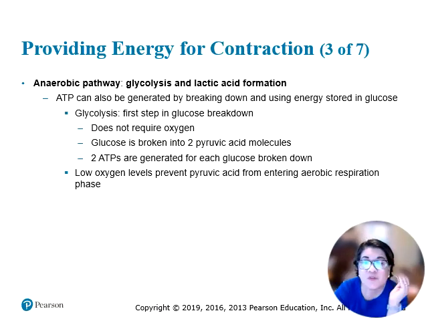Okay, so the anaerobic pathway that produces ATP is kind of a backup pathway. It doesn't produce a lot of ATP, but it deals with glycolysis, which is breaking down glucose and producing lactic acid. So you only make 2 ATPs, which isn't very many. And this is because you have low oxygen, which is why it's called anaerobic. And you produce lactic acid, and that's what makes your muscles burn when you're working out and you reach that point where they start burning. That's because your cells have run out of oxygen and you're now producing lactic acid.